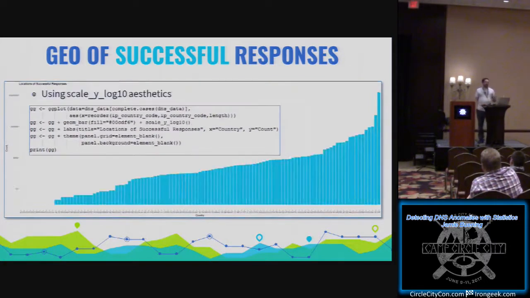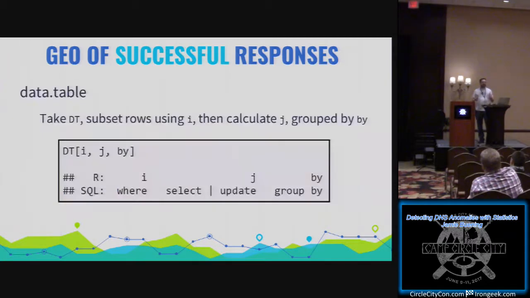We can take this same code piece and just adjust the scale. The last one was just your absolute count, a continuous scale from 0 up. If we just specify to use a log scale, it adjusts that, and you can see this pattern, and then we can also reveal that those ones we couldn't see before actually did have some counts. That first tick on that axis is 10, and it looks like there may be some that are at practically 0. So we know there's a small subset there we want to find. And I'm going to show how we can do that in a second with this data table structure.